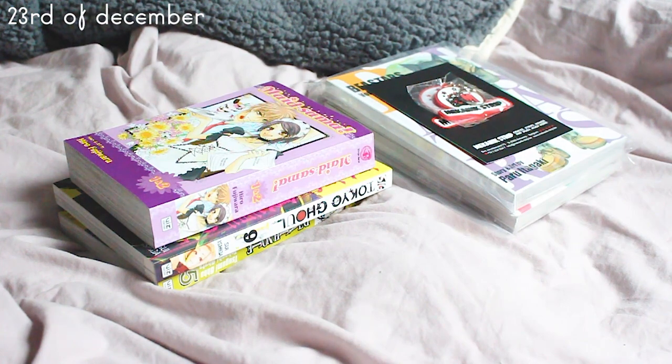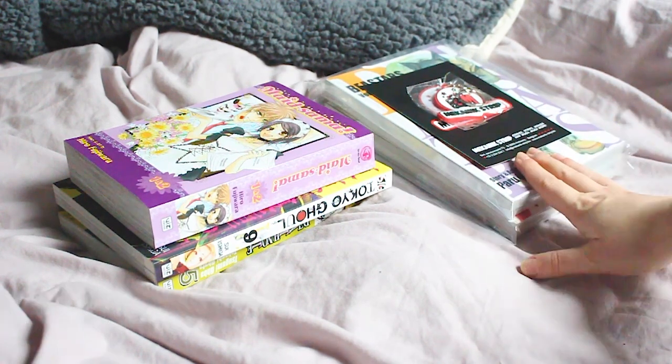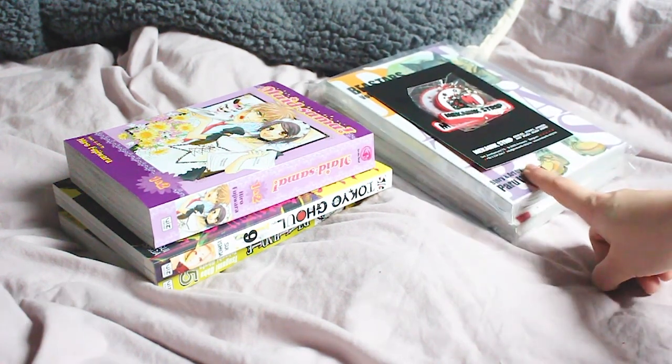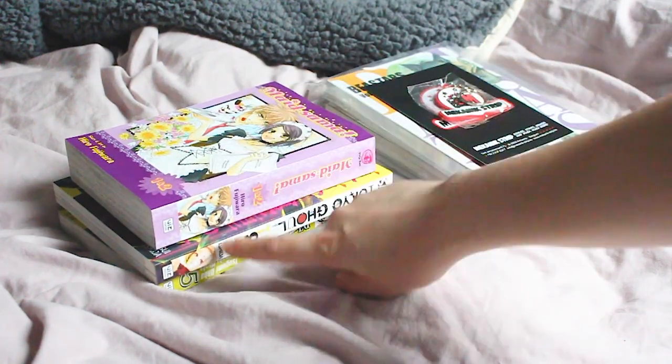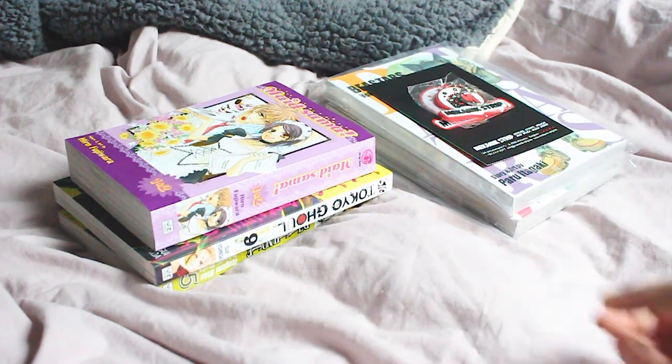Okay, my Christmas package arrived today. I already opened it to see what's inside, because not all the volumes I ordered are in it. The other volumes that weren't in it are going to be shipped between 1 or 2 weeks because they still have to come from the United States. So this pile is what I got today. This is what I got yesterday. And those two underneath here are what I got on Monday, I think.